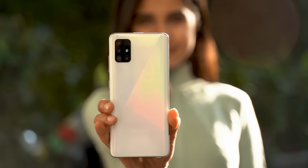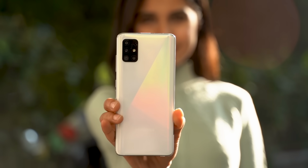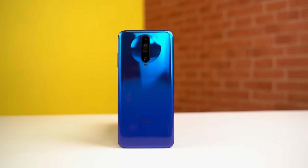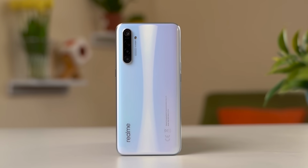However, if you are someone with a higher performance standard, then this phone is not the optimal choice for you. I think you should rather go with the Poco X2 or the Realme X2 instead. And one more thing to consider is that Samsung is known for dropping the price of its A series smartphones from time to time. So right now this phone costs like 38,000 here in Nepal, but in about a month or two this phone should get a price drop of like 5,000 rupees, and that would be an even better time to buy this phone.